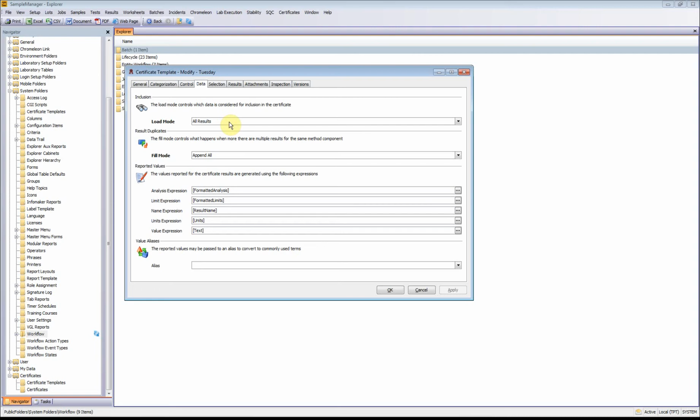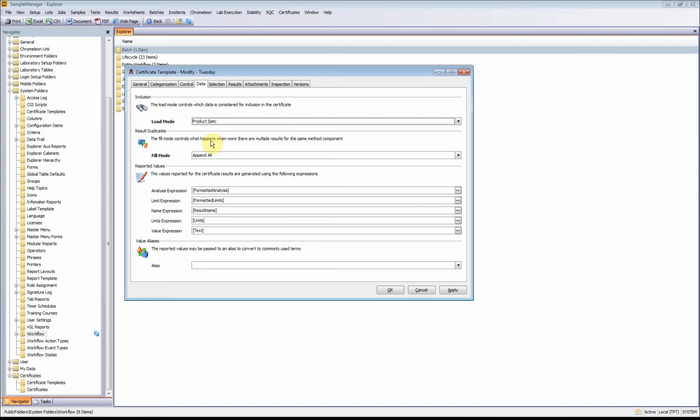And these are which results should I gather through inclusion. Should it be all the results I find for my sample, job or lot, or should it be the ones that are only related to the product specification? Certificate of quality, I might just want to restrict it to things that are on the specification. Or I might want to say, I'm actually really going to hard code it down. I just want the ones I've specified. And we'll talk about that in a second.